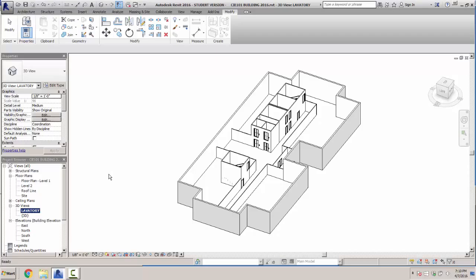We're going to scroll down in the properties view and find enable section box.